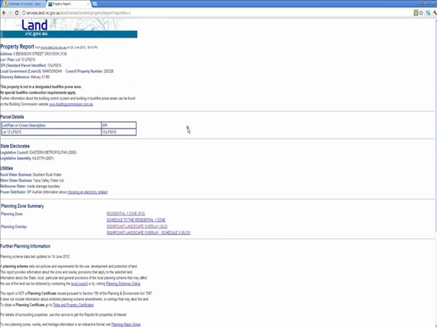Once that comes up, it's going to give me a little bit more information. So you can see here it's actually got a registered plan number. When talking to the councils and making inquiries, we can use these reference numbers to give to the person on the other end of the phone so that they can punch that into their system and quickly bring up the site. You can also use the council property number there as well, which they can also use.